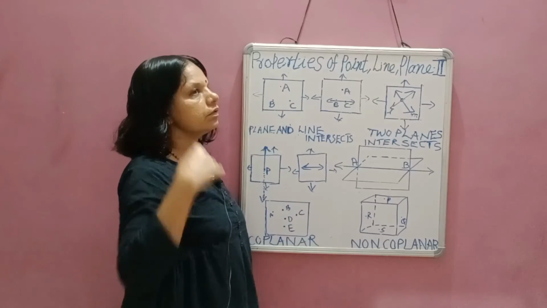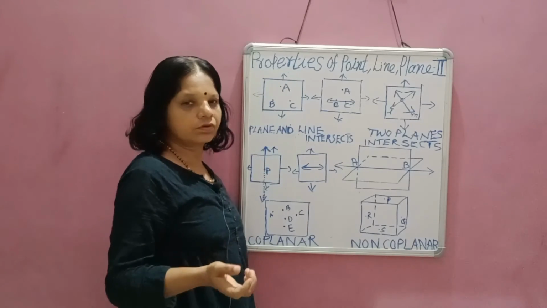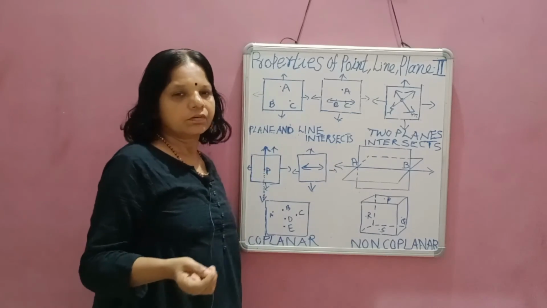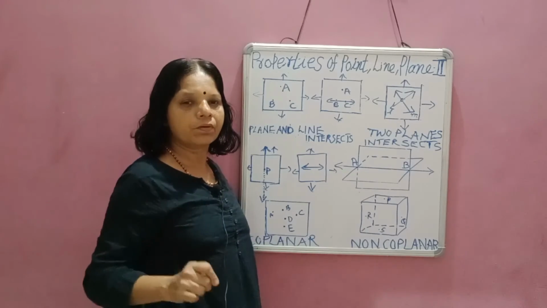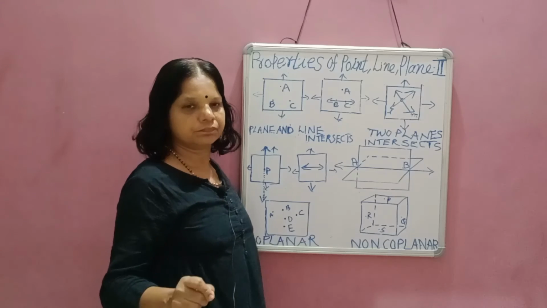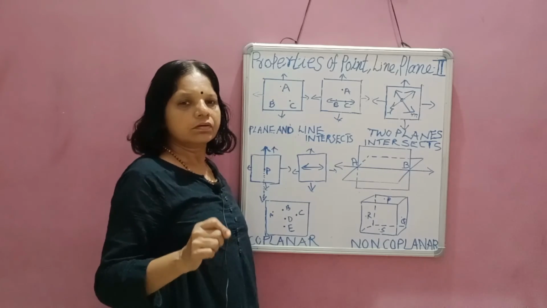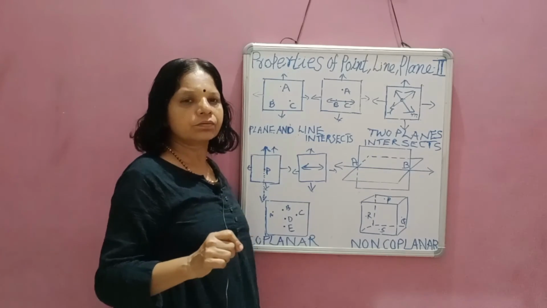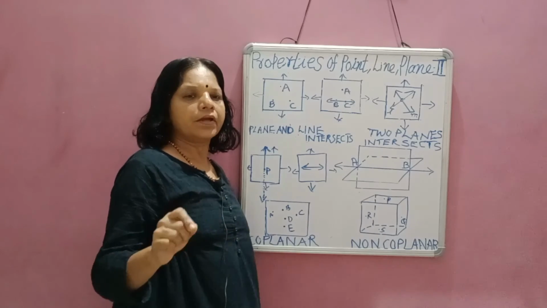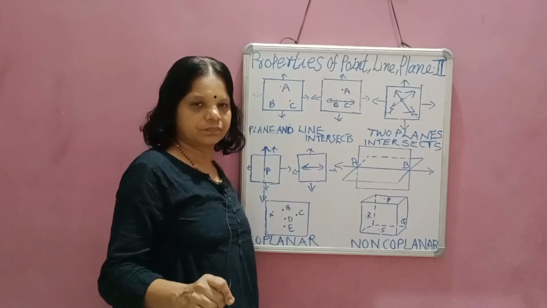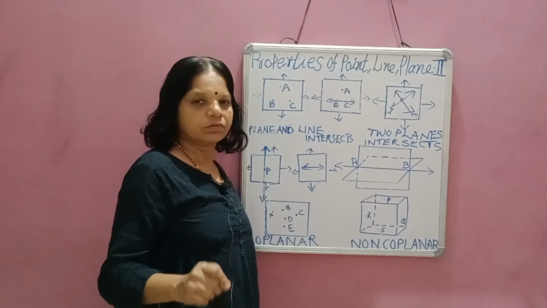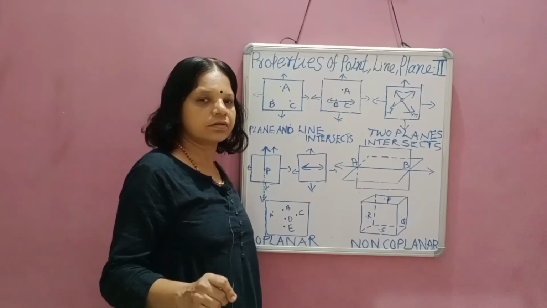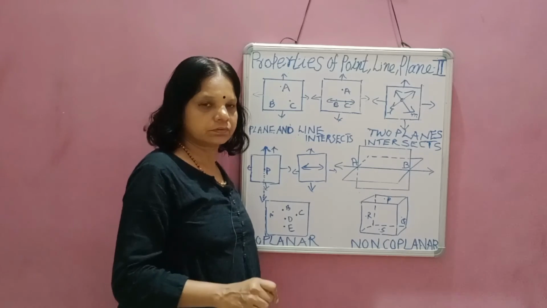Now let me give one assignment. It is only for children. Mark 3 non-collinear points in your notebook. Draw lines passing through all the pairs of points. How many lines can be drawn? Do it and find the answer and write it in the comment box.